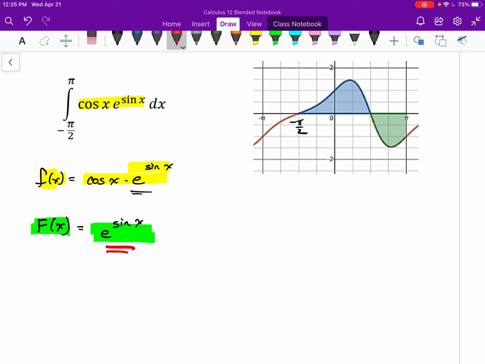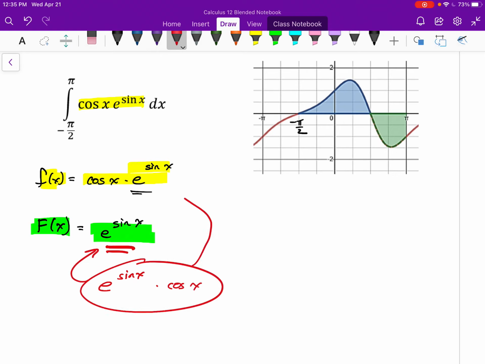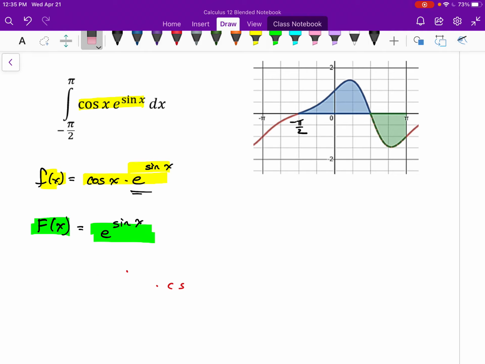Well, the derivative of e to the power of sine x is e to the power of sine x, but then times the derivative of the inside function, in this case the sine of x. I'm using the chain rule. And so the derivative of sine x is cos x. And there you go. That is the derivative of that, which conveniently enough matches up exactly with what we want. So now I know through a little bit of inspection, or guess and check, but again, it's not a complete guess, it's building on our hopefully extensive knowledge of working with derivatives, that the antiderivative must be e to the power of sine x.